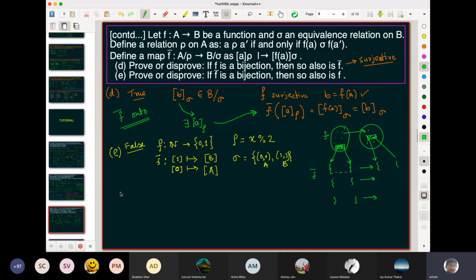For those who are still wondering, I will give you a very simple example. Instead of N, infinite things, I will make it finite. So let's say A, B, C. What your friend is doing, your friend is trying to make this not one-to-one. I will also try to make this not one-to-one. My B is, let's say, 2 elements, 1, 2. So my F(A) will be equal to F(B) will be equal to 1 and F(C) will be equal to 2. So this prevents function F from being one-to-one. So F is not bijective. That's for sure.